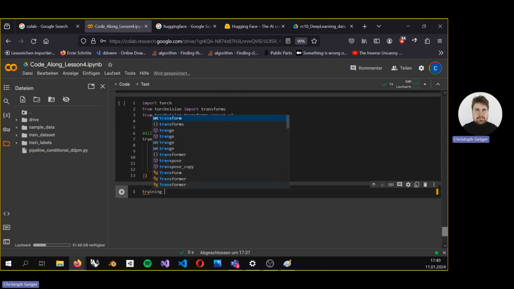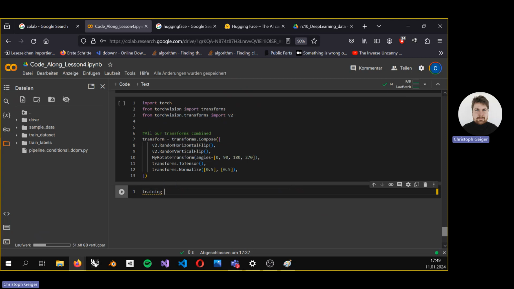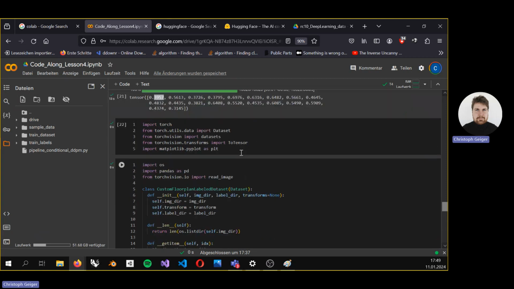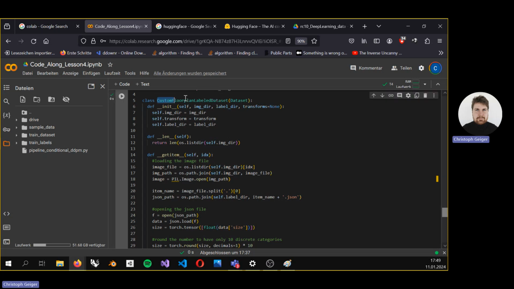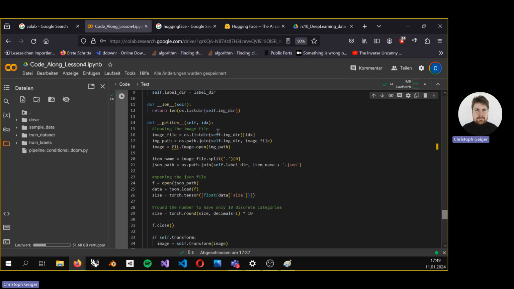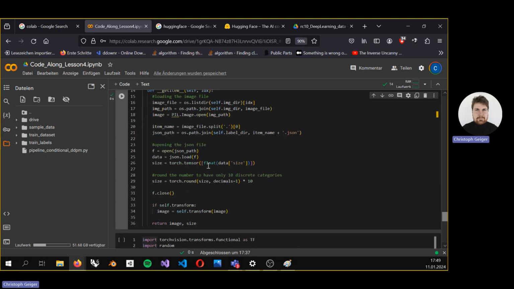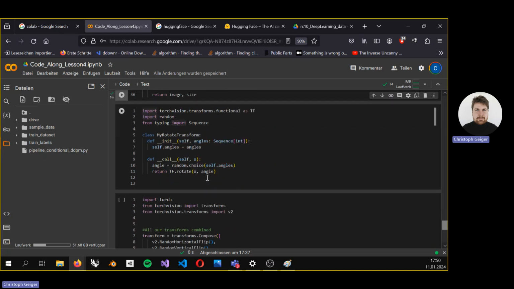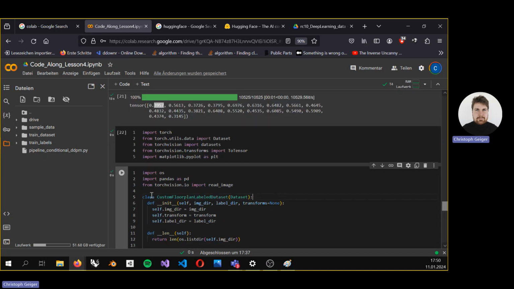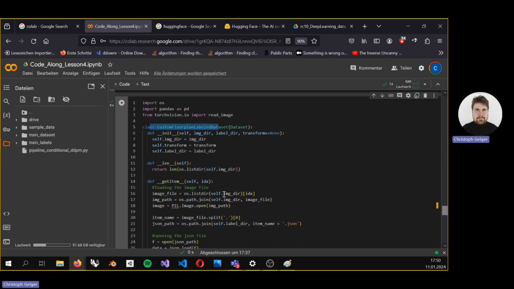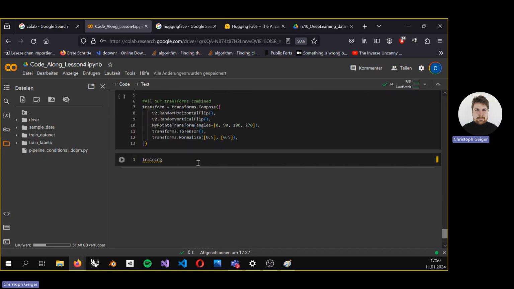In that case, I sent you earlier this very large class, the custom floor plan labeled data set. It will call different items from our data set and feed them into the network. Here we define it. You remember classes: you first define them and then you create one. So now we need to create an instance of this data set class, although it's not the actual data, right? It's just a kind of data loader.